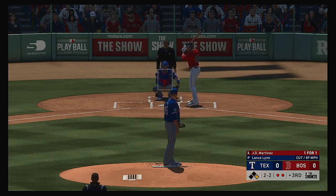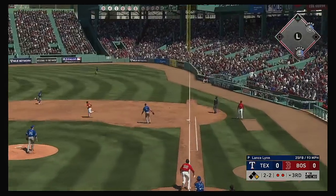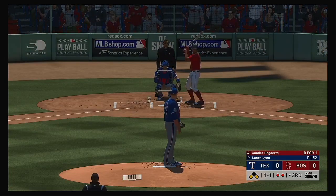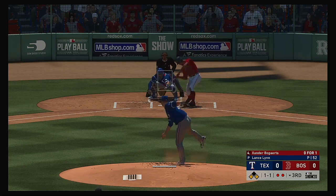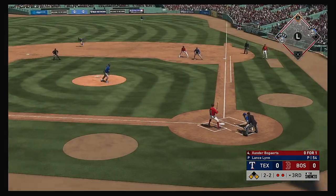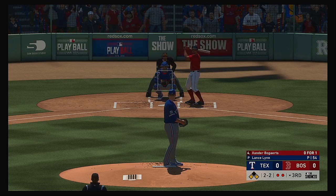At the plate, J.D. Martinez. That one catches the edge of the zone — called the strike. Now here's one hit in the air to the right side, and this one scoots all the way to the wall. So now they'll have runners on the corners with two away. Stepping in now, Xander Bogarts. One and two now as that one's fouled off. Here comes the one and two. And the curveball bounces here, but a good job behind the play to keep it at arm's length. He barely gets back at first.